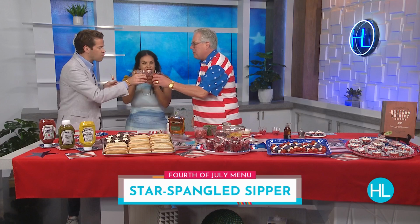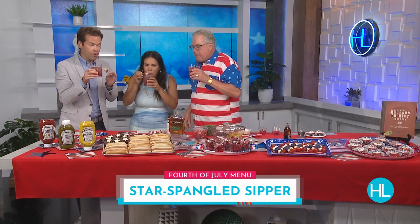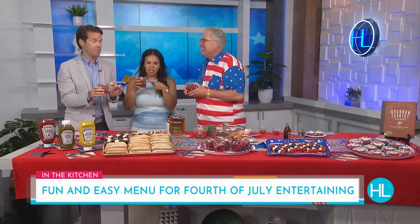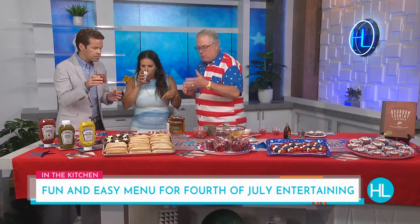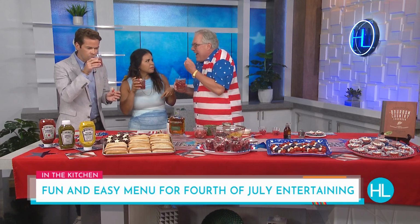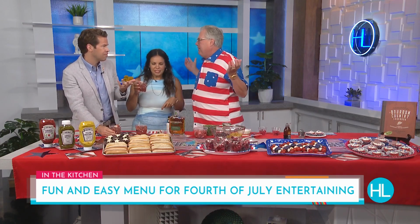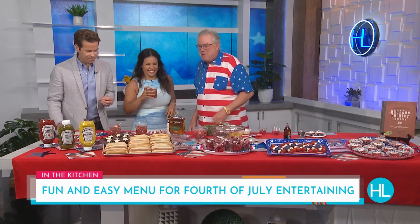Perfect. So here's to the 4th. Happy America. This is a very nice flavor profile. I will say, your heavy pour on the booze is lovely, how much it's in here. This is my kind of cocktail. It really is. And what I like about it, that Jefferson's Rye, it just balances so it's not too sweet and adds a little spice. So I really love that. I like to taste my booze, too. I do, too. If it just tastes like sweetness, then what's the point? That's juice. Especially when you're using a good booze with that.